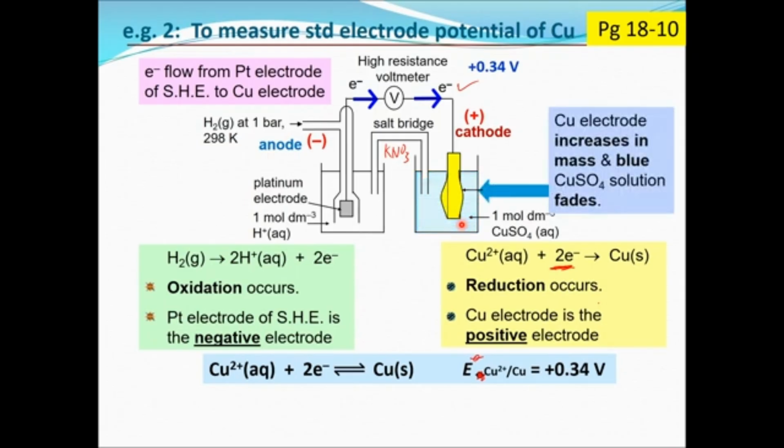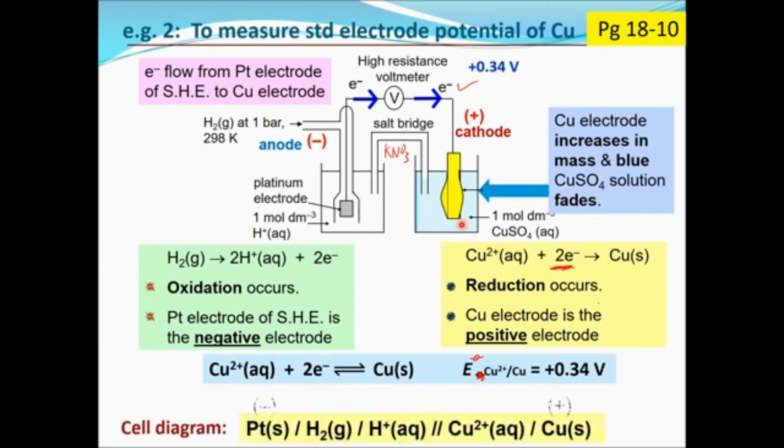Now in this case, your copper electrode will increase in size or mass, and the blue solution of your copper sulfate will fade as the reaction proceeds. And on the other side, there's no hydrogen gas involved. Hydrogen gas is being used in that sense, so you will not see any effervescence or bubble occurring as hydrogen gas is being pumped in, is being used. But of course, the pH actually would decrease as more and more H+ is being produced.